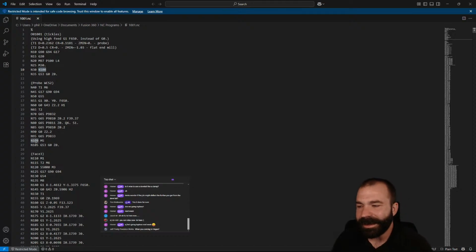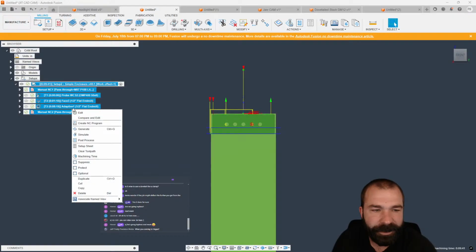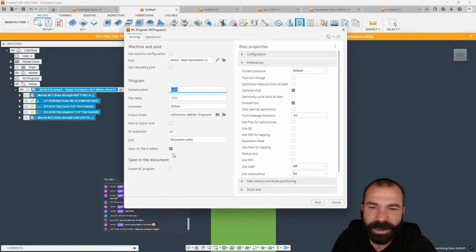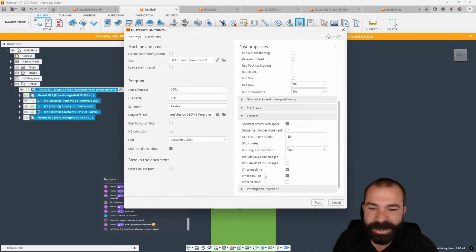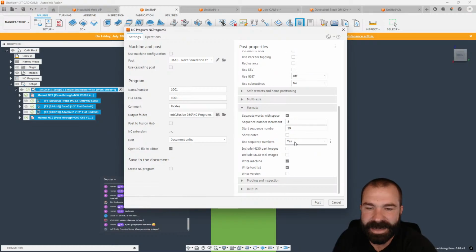So again, there's a little more work we've got to do here because we need to turn off our N numbers. So again, we're going to go ahead and post process. Now, me personally, this might just be me, but we can go in and say something like utilizing our N numbers only on tool changes, things like that. So again, only on tool change.